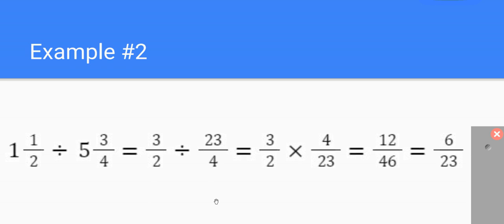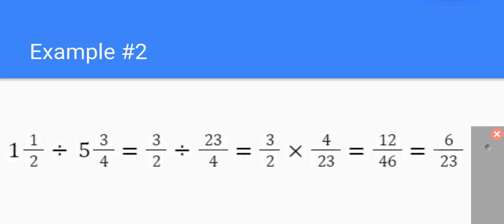And some things to just bear in mind as we're going through this. One, our positive negative rules don't change. We still need to keep track of what the sign of our answer is going to be, and that follows the same rules they always have. If it's an even number of negative signs, it's going to be a positive answer. If it's an odd number of negative signs, it's a negative answer.